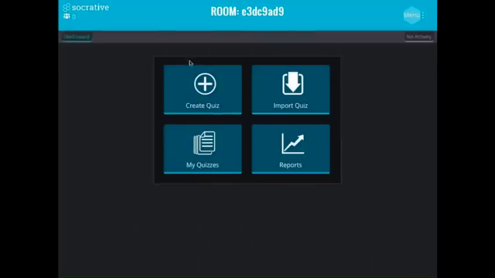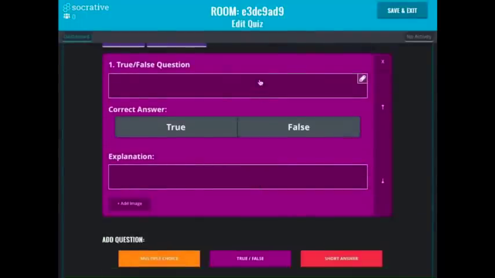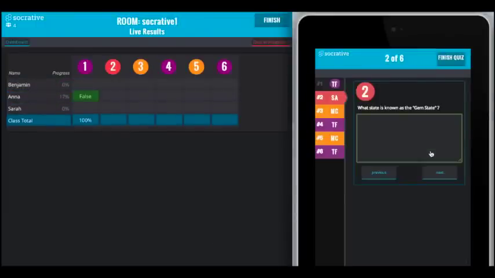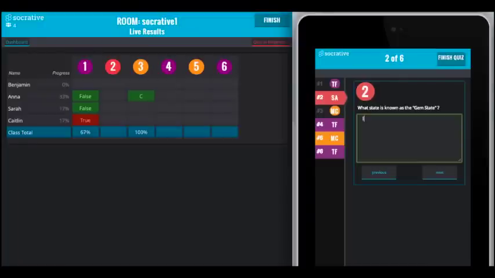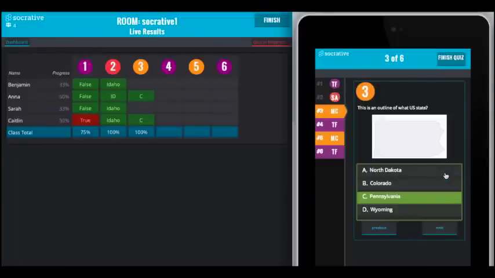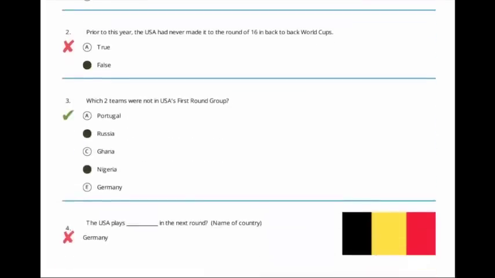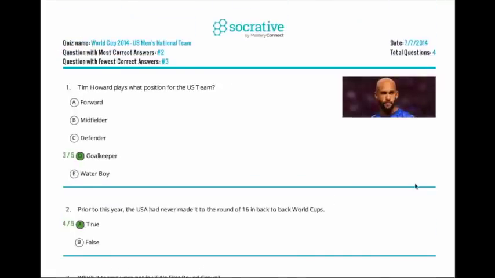You can also create individualized tests, which is the create a quiz option, and you make a new quiz and select the question and choose the right answer, and you can set the parameters, and literally the answers from the kids' responses just come pouring into you. There's nothing else to take home, nothing to throw through a Scantron. It's all automatic for you, and you can download these really rich reports that tell you how the kids did as a whole for the whole class, but you can also dive deeper and get individualized tests for each kid to print out, so you can talk about what each kid missed and why, which is a great way you can have a conversation. So Socrative, I think, is going to change the way we grade in school.